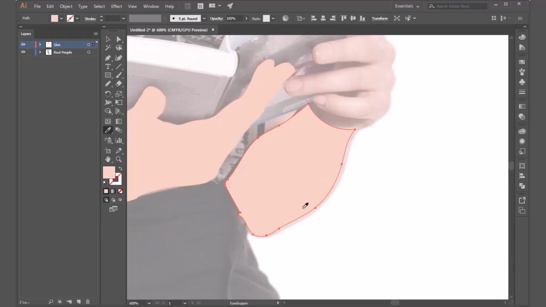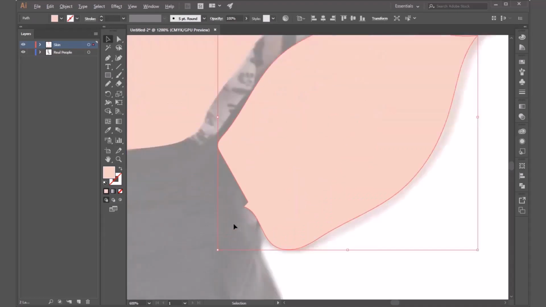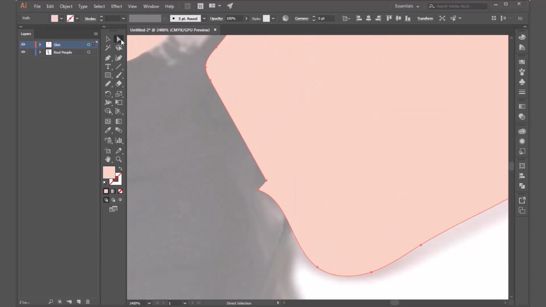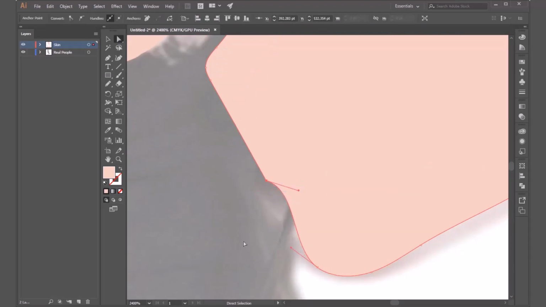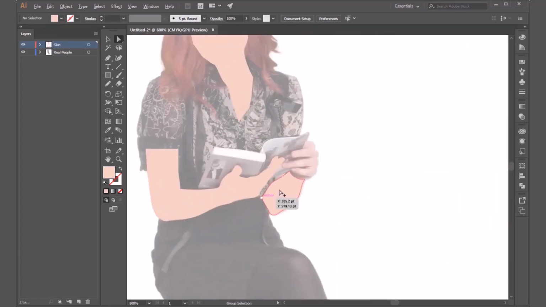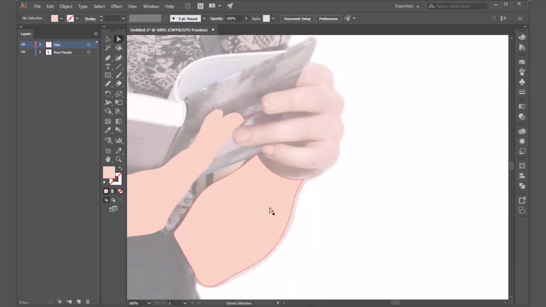I press eyedropper and give it a color and remove the stroke. And these areas should be deleted with direct selection tool. We can just select the anchor and bring it here and fix here with the handle and done. Here for the fingers, we're going to do another method.